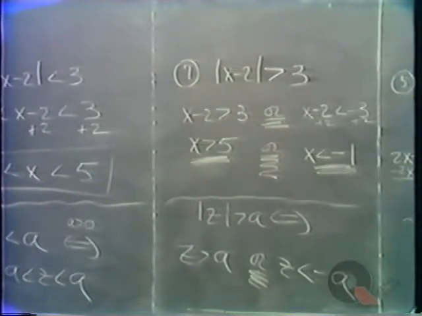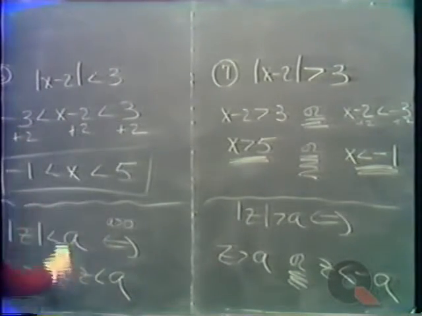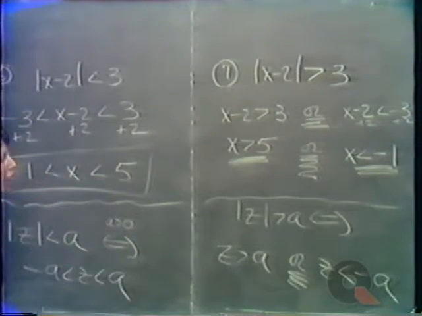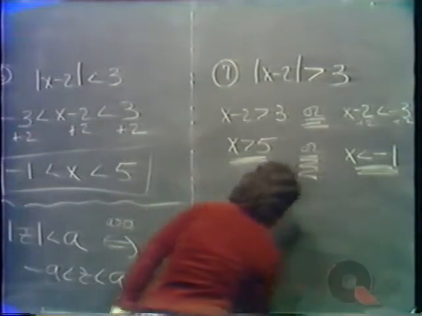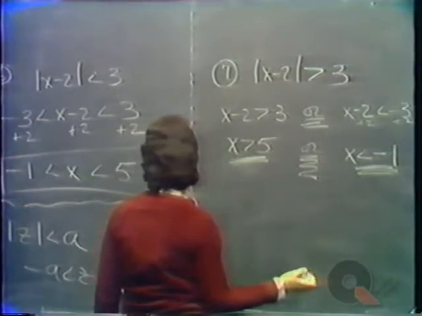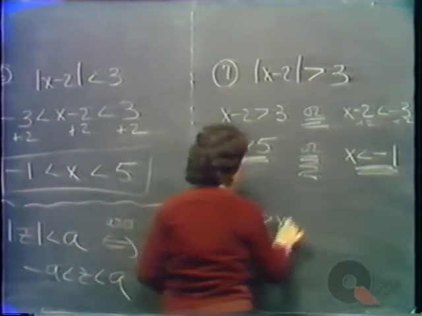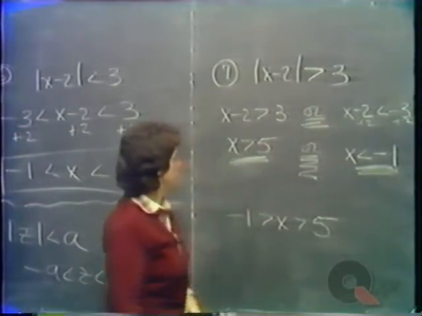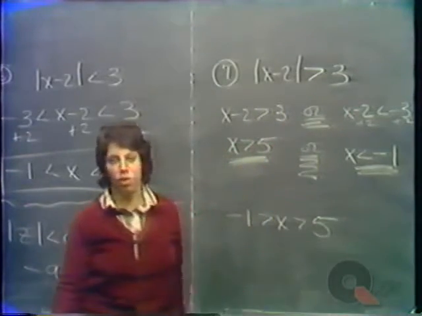Now, some people get sloppy here. They feel they should be able to do some kind of a deal like they did on the first problem. Over here, the answer was minus 1 less than x less than 5. Isn't there some simple way to combine this? They reason, why can't I say something like minus 1 is greater than x is greater than 5? And in fact, they can work backwards, and they say, why can't I do this whole thing with greater than? Minus 3 is greater than x minus 2 is greater than plus 3. And they feel they could do it all continued.